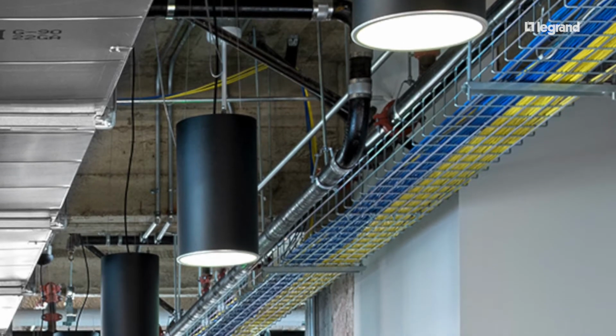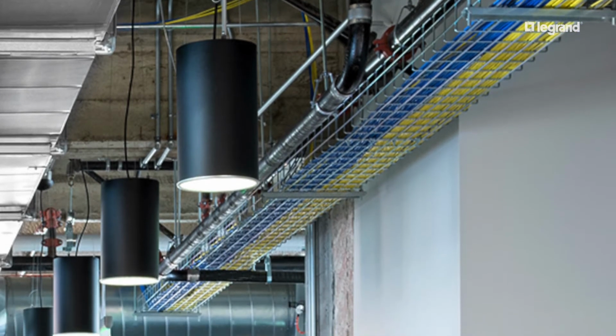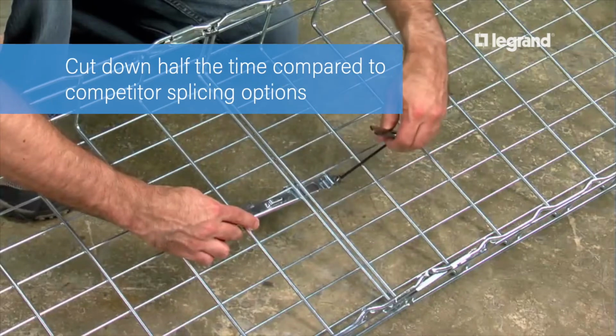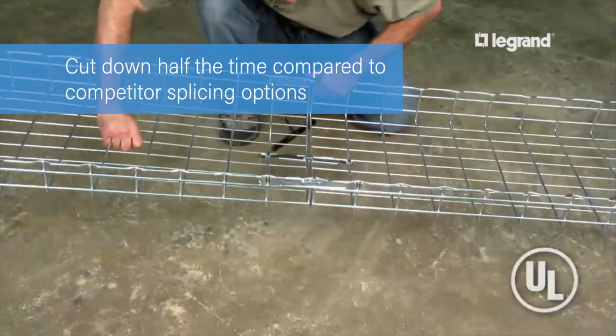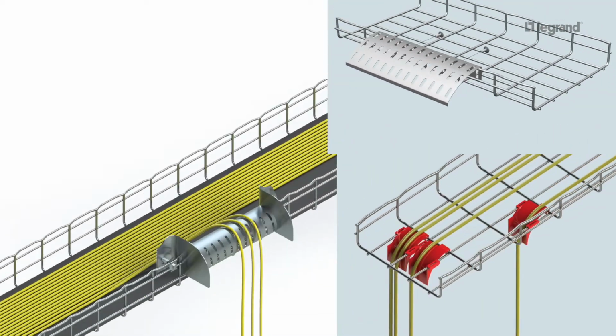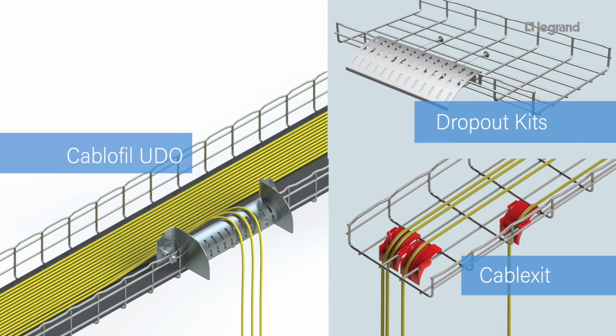With a number of splicing options, including EDRN and SWK, contractors can trim almost half the time compared to competitor splicing options. Dropouts are often a headache in the field, but Cablofil UDO, Cablexit and Dropout Kits make it simple and fast.